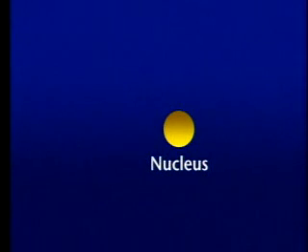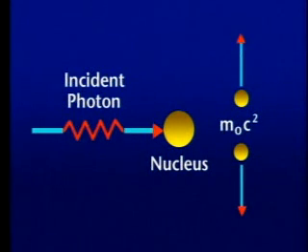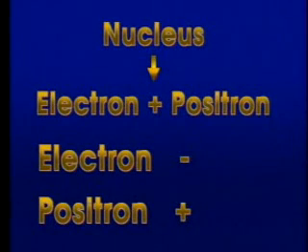In photoelectric effect, a photon transfers all of its energy to an electron, and in Compton effect, a photon transfers a part of its energy to an electron. Another way by which a photon can transfer its energy to matter is pair production. When a photon strikes a nucleus, it is disintegrated into two material particles, an electron and positron. Electron is a well-known particle to you. What is a positron? Its charge and mass are equal to electron, but the nature of its charge is positive. We call it an antiparticle of electron.